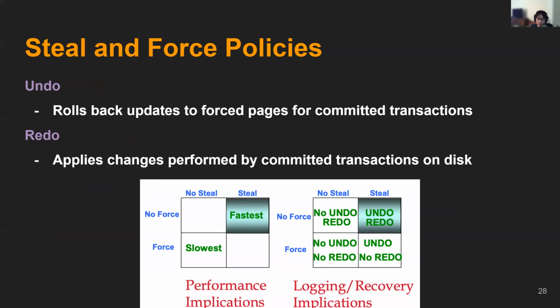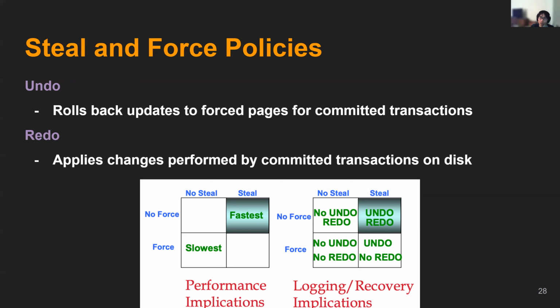And I found this nice picture that shows the relationships between steal policy and force policy. If you have a non-steal and a force policy, the performance is going to be the slowest. But that's the most constrained environment, because you can't steal and you have to force every dirty page to be flushed before you commit.